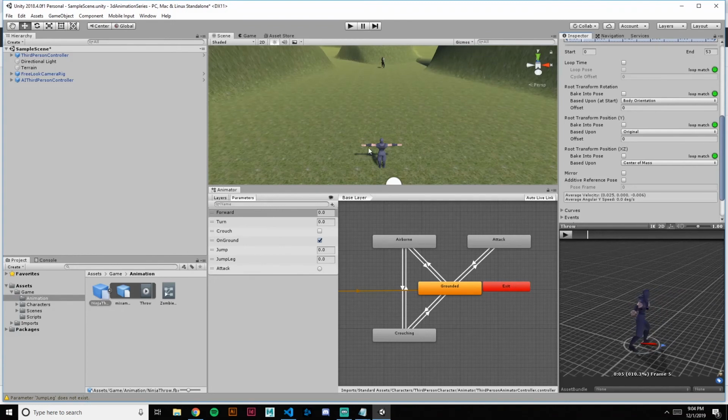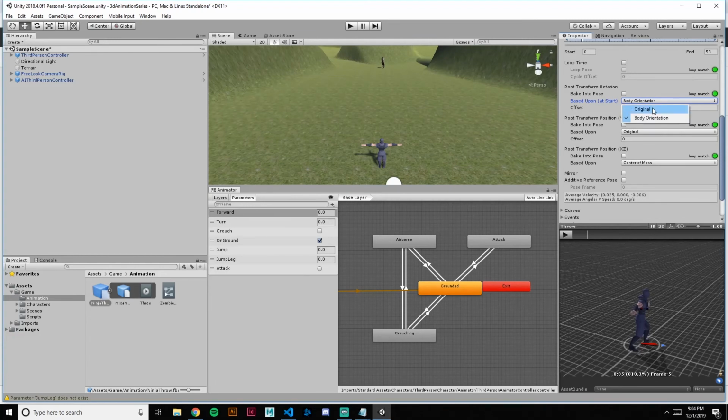It's kind of going with his rotation and his body orientation. What body orientation does is it keeps his upper body pointing forward, but the animation's kind of going off to the side. That's why you saw him throwing it out to the side.